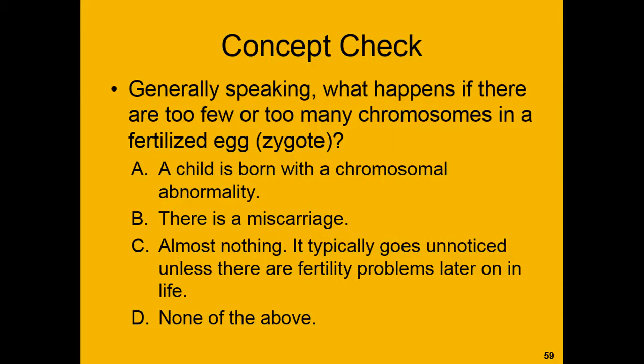The correct answer is there's a miscarriage. Now, I know that we talked about a lot of the potential diseases you could see here in human beings, which may have biased you towards answering letter A. But the reality of the situation isn't that. The situation is most chromosomal abnormalities result in a miscarriage in utero, and those individuals never make it to childhood or adulthood. The exceptions that we talked about are the rare exceptions when there can be a chromosomal abnormality and still result in a viable human being.